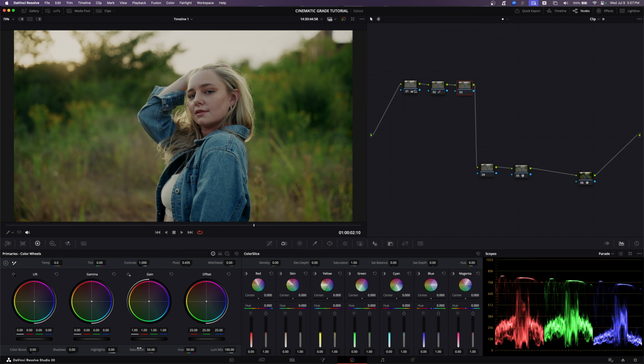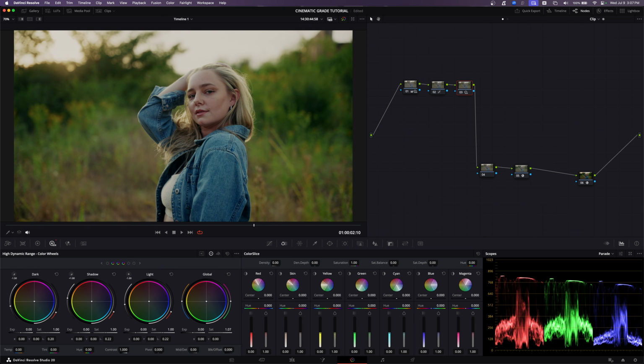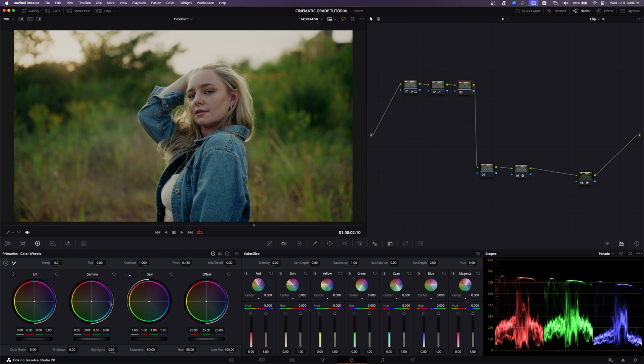One of them is just the saturation knob right here. This can work depending on what you want to happen. But when you use this one, it's brightening the colors as you turn the saturation up. So that can be good, and in some cases can be really ugly. And then the other way is you can do it in here in the HDR wheel. It works a little better, but it's kind of the same.